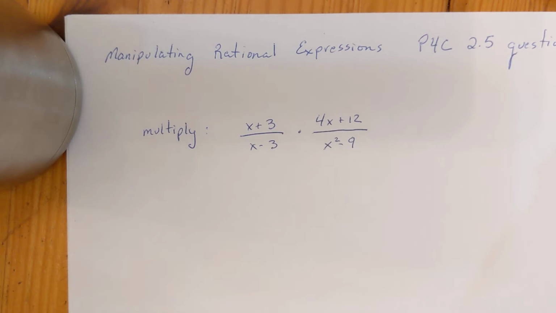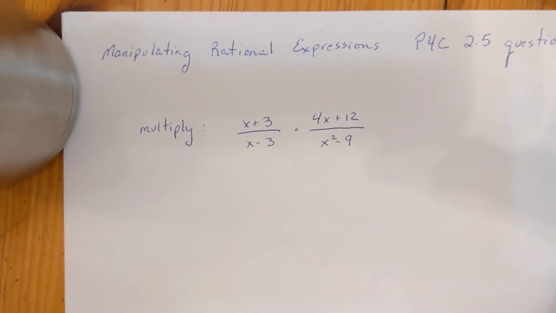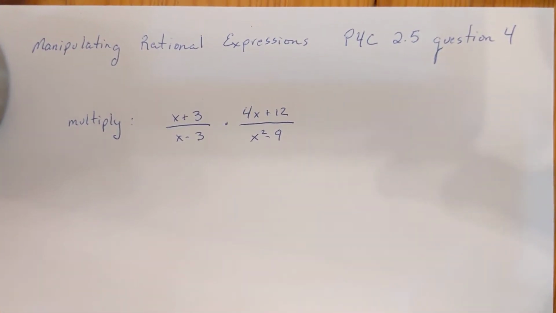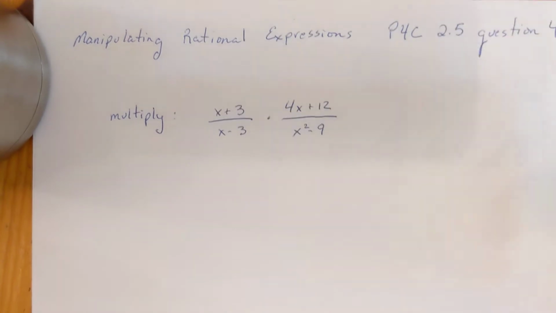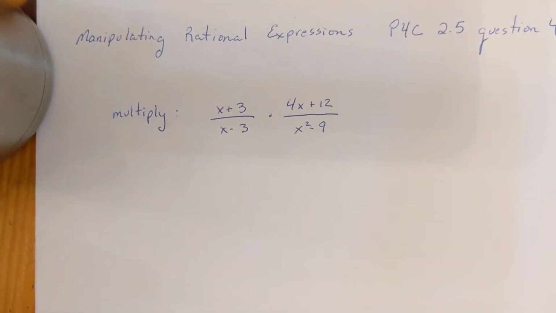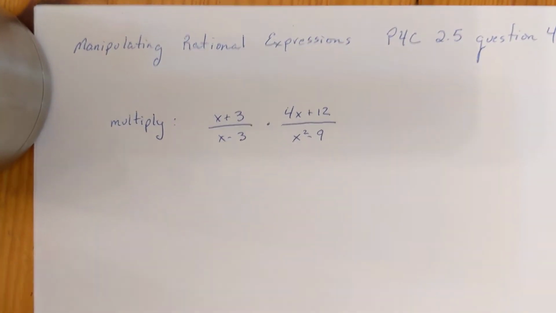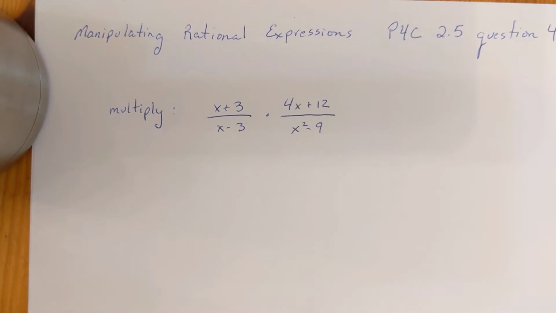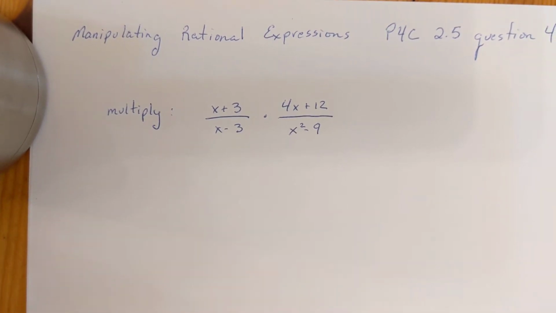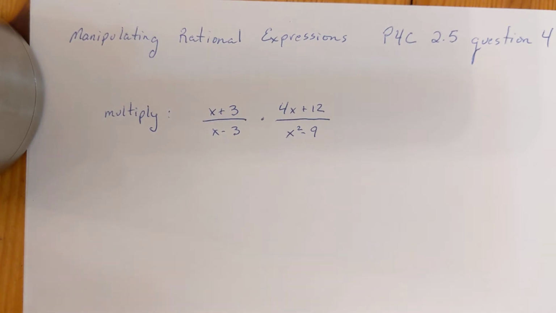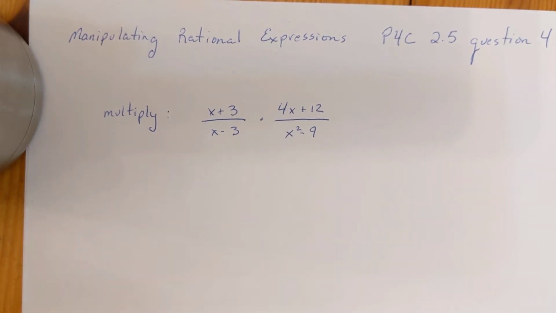Manipulating rational expressions. I'm going to do the last three problems of the Prepare for Class 2.5 question 4. These all use the same algebraic fractions, so I only really have to factor them once to show you how each is done. None of these can be solved because I don't have any equations. I can't ever figure out what x is. I can, however, combine these two fractions in various ways.